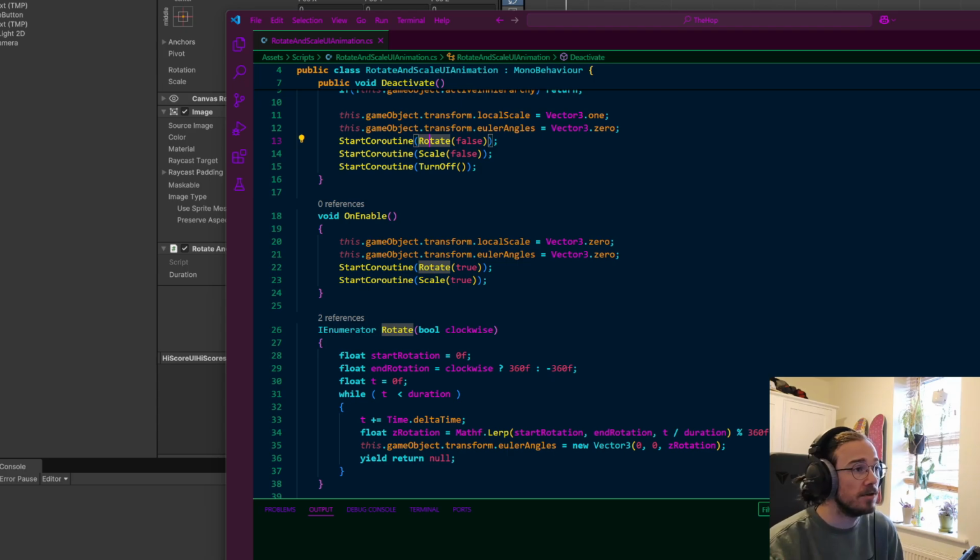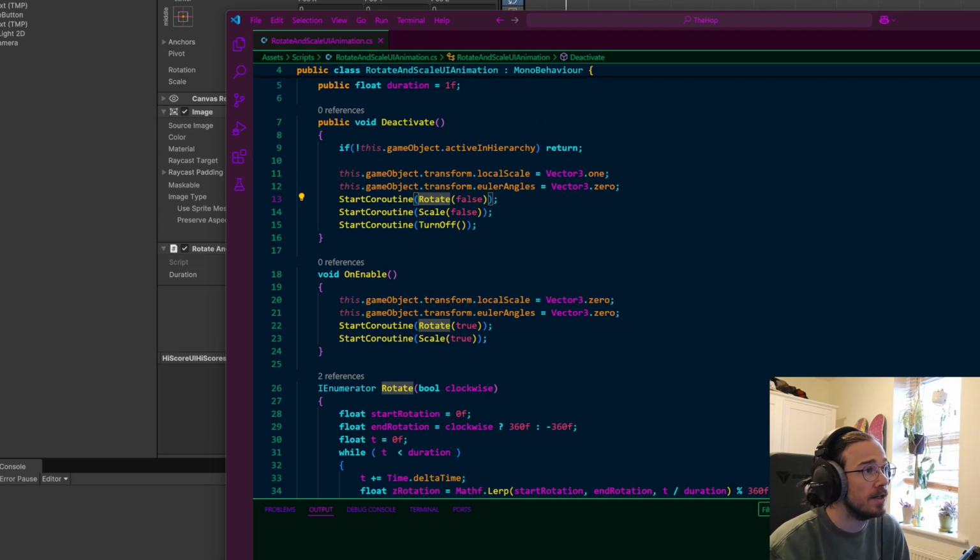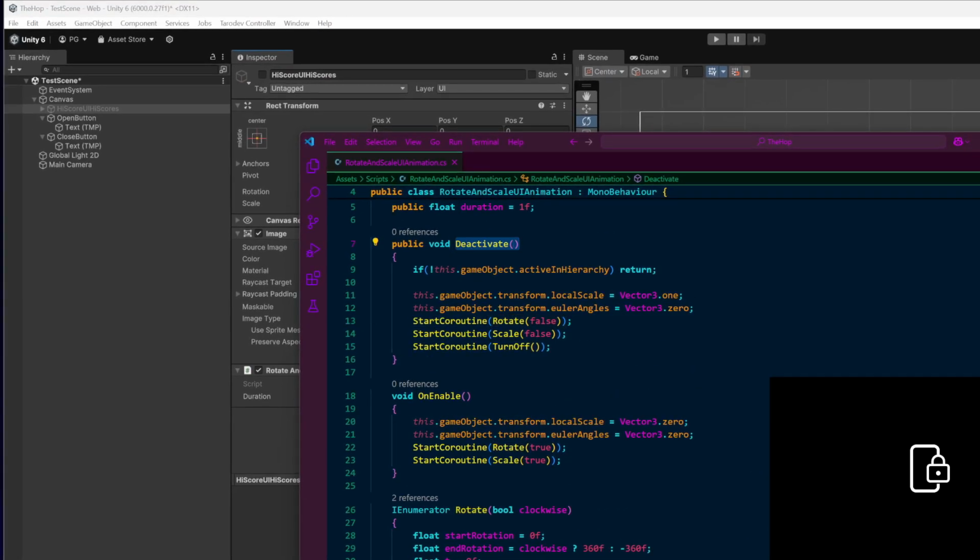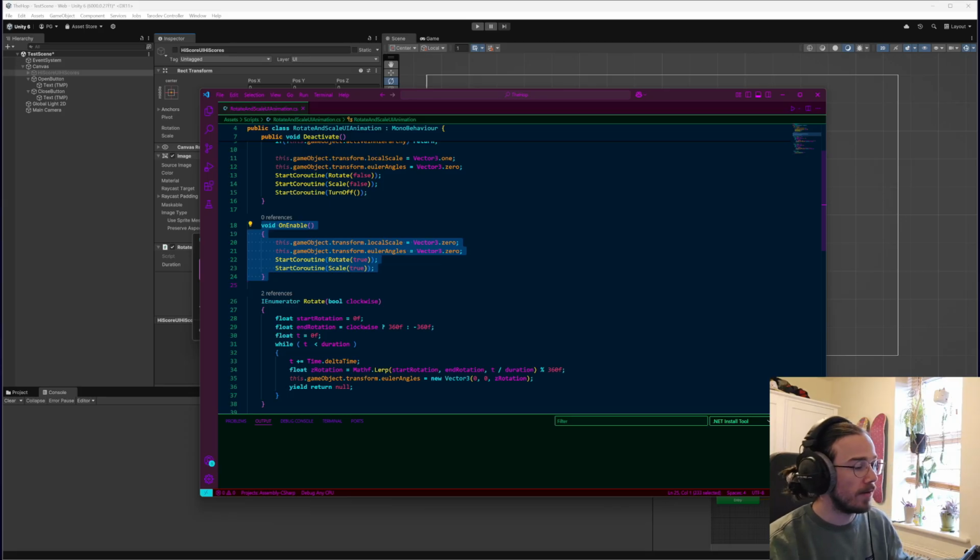You could have a different game object that is doing the coroutine for you and doing the animation for you. I like it this way. I find it's a bit cleaner. And yeah, you can just call that Deactivate method instead of SetActive(false). Sorry about that, my camera turned off.